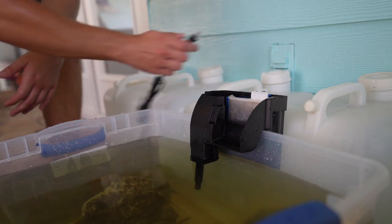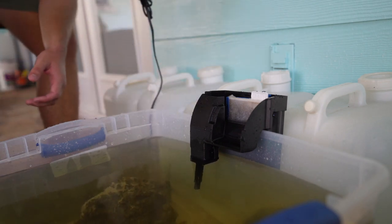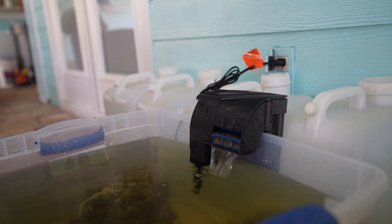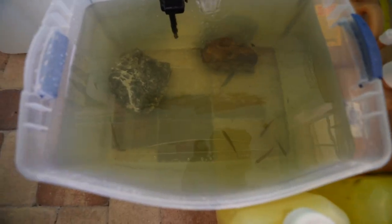Let's try again here, let's plug this in. How about that? So that right there is a homemade bait tank. Look at that. All the shiners are doing good. Look at them, they're using the rock. That's great. So they're all hiding back in there. Look at that. That's awesome.